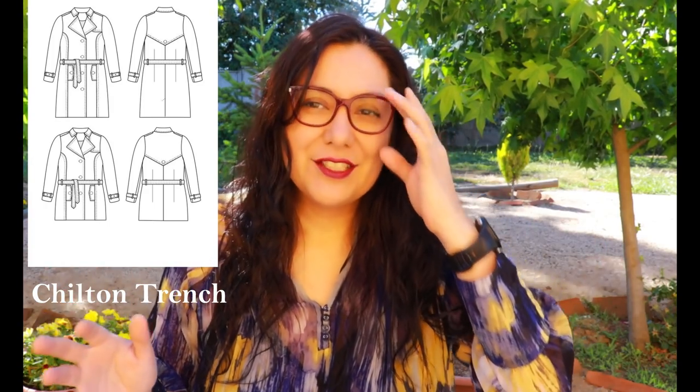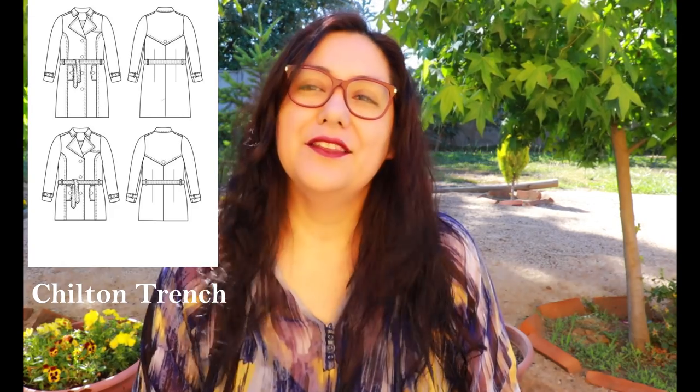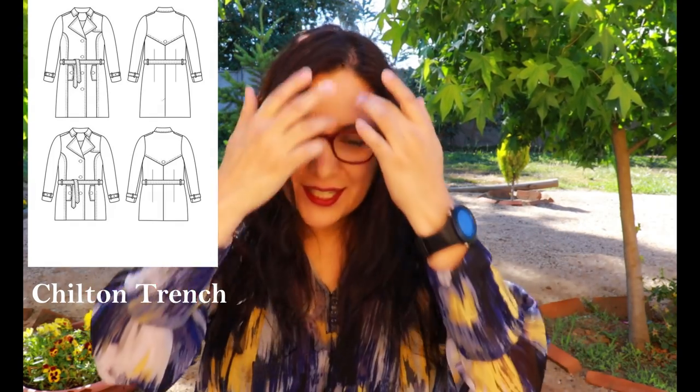The Chiltern Trench Coat from Cashmerette was released over a year ago and I've been eyeing it. I like the pattern overall, though the lining has too many features going on. What draws me: the princess seams are great for a CD cup fit, it's single breasted which is flattering for a larger bust, and the two-part collar and two-piece sleeve appeal to me. I don't like the cape on one side, the epaulets, or the belt. I'd make it as simply as possible — solid linen, a bit shorter — but the base pattern is solid and it's fully lined, which is always good in a jacket.